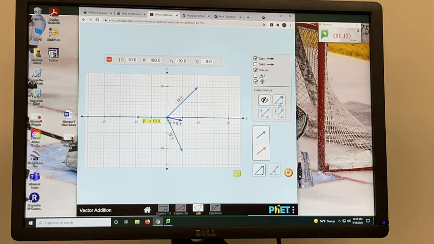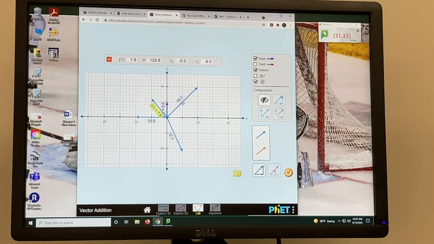If I was to do it as a component method, I would find each of the components, add all the x components up, then add all the y components. So this is plus 10, this is minus 11, and that's 0. Then using Pythagorean theorem, figure out what the result would be. You can do it that way, but it's much more complicated than doing it this way. If we add more vectors, it makes no difference. We just do tail to head, and there's the result. It doesn't matter how you order them.